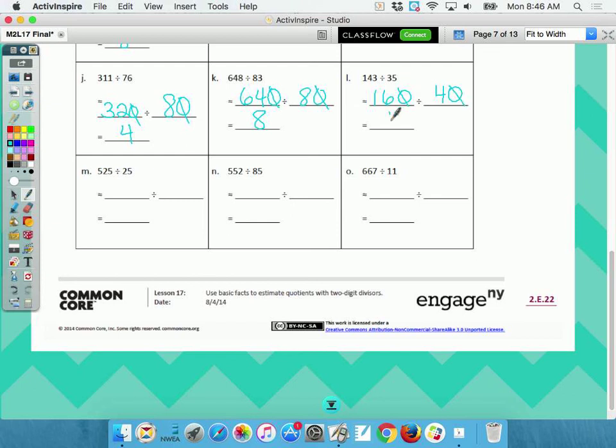Now, would I have counted it wrong if you would have put 120? No. Okay. But it's still closer to go up to 160. Correct. Because 14 is halfway in between 12 and 16. On the paper they chose 160, but like I said before, I would have counted 120 correct.